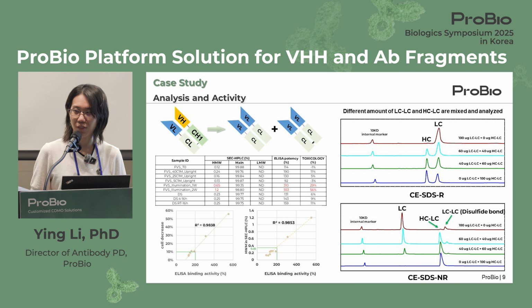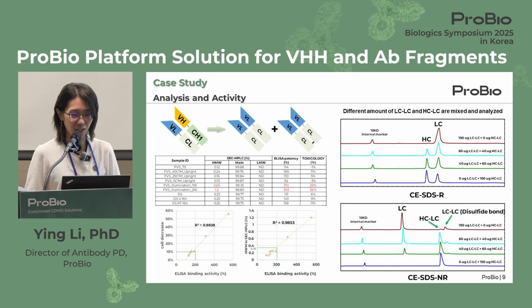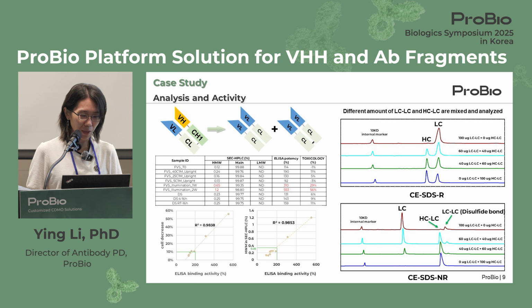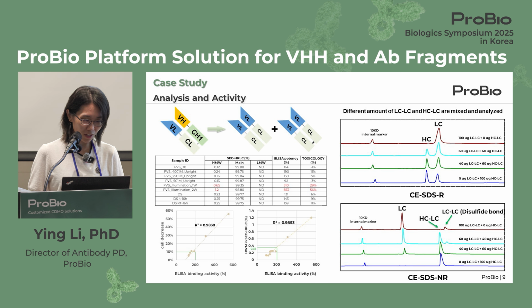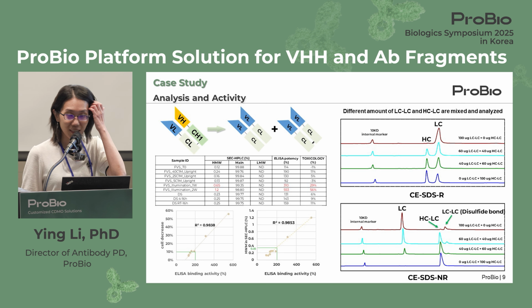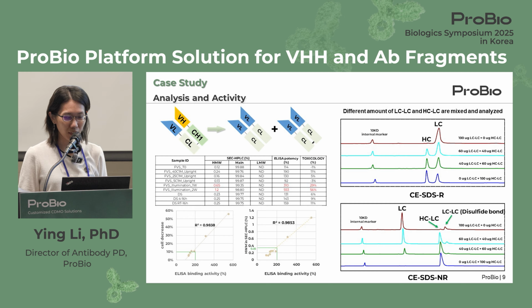So this brings up very challenging CMC aspects in the sense that we have to tightly control the aggregates level in order to minimize the toxicology of this molecule. So at the end of the day, the client asked us to control the SEC purity to be above 99.5% and apply that in all the GMP production, and we actually did it. We have successfully come up with a robust process that gives the SEC purity above 99.5% and tightly controls the aggregates level, and successfully delivered the GMP production for a number of batches.